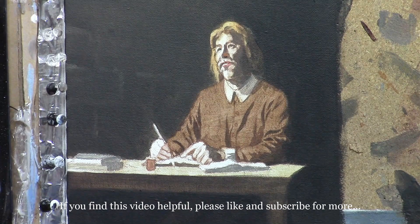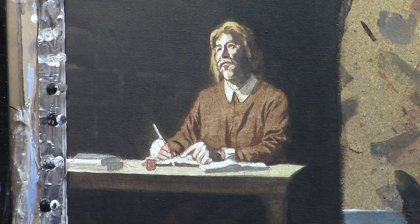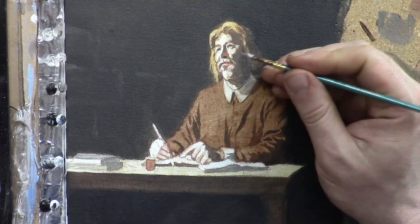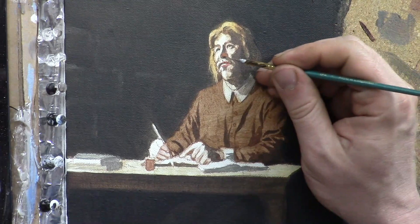I'm going to be adding a little more detail for his mustache, just getting the edge. You have to do a lot of testing with your colors. You don't want to just put down the first color that you mix. Sometimes you apply it to the canvas, you don't like what you see, and you go back to the palette and mix a different color until you get something that really works. So it's a little bit of a trial and error process. Here I'm really trying to get the right color to sculpt his mustache and get the edges defined.